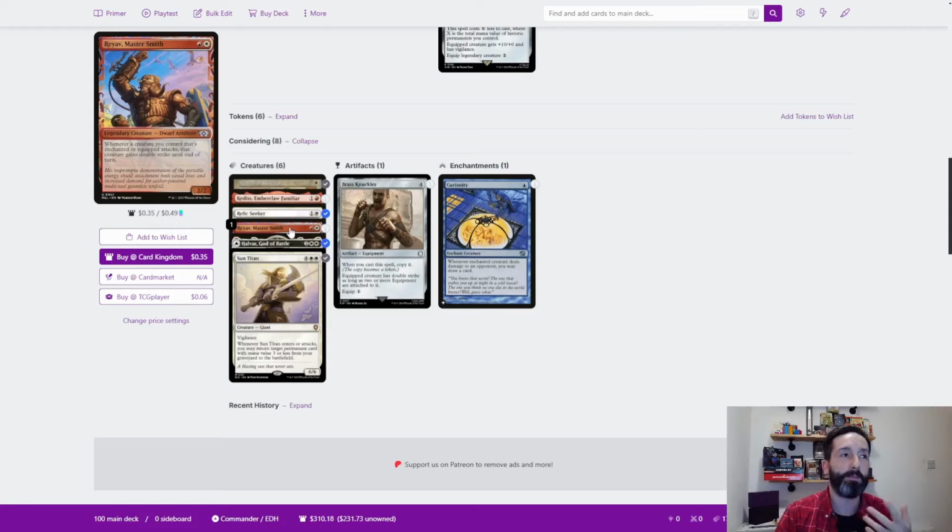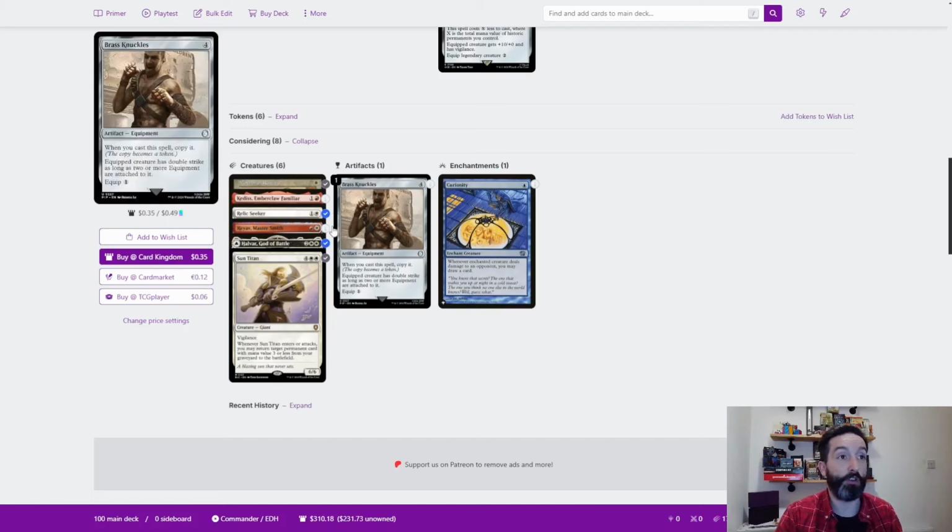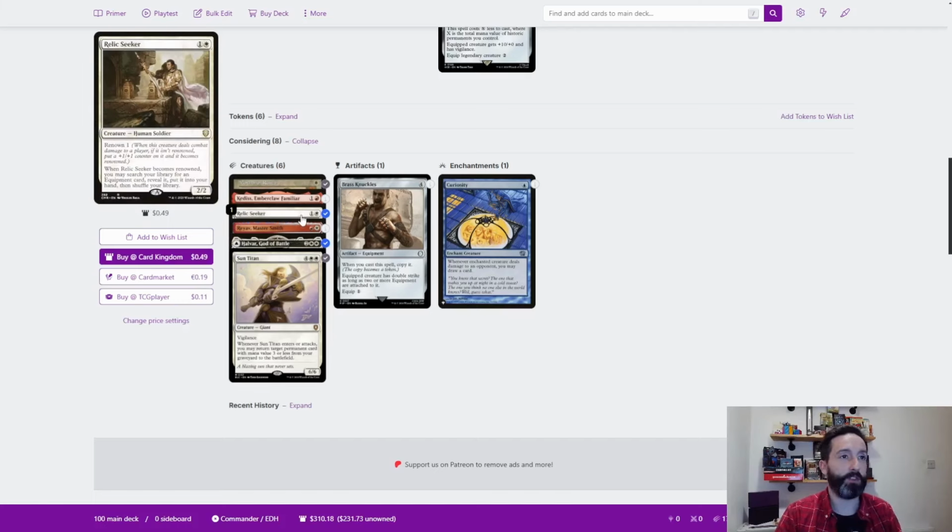I'm trying to keep these Marvel decks quite casual. So I didn't go down that route, but this is a strong route if you want to take it, and cut some of the cards out. Relic Seeker is just a fantastic creature-based tutor, so you can go to whatever equipment you need.